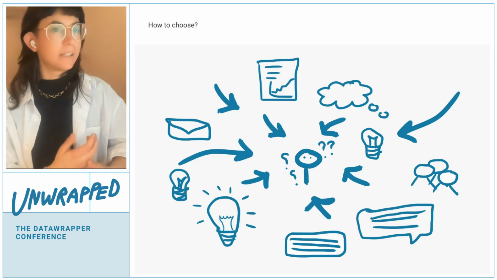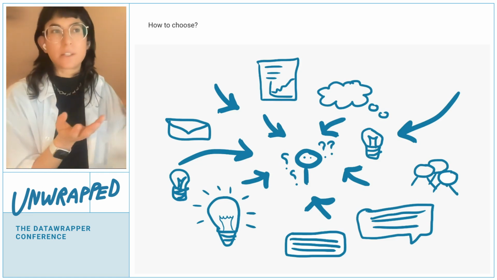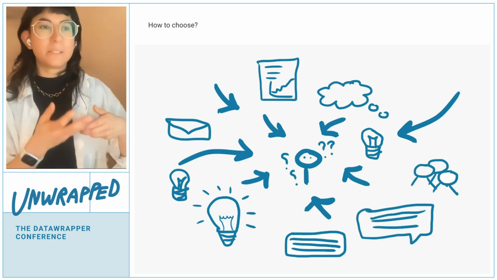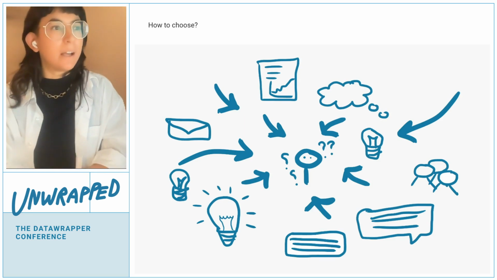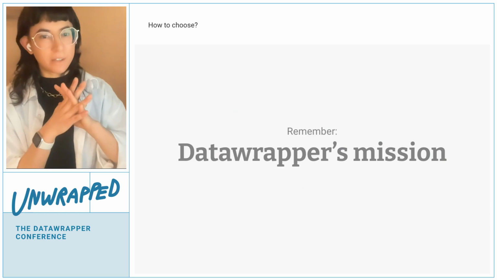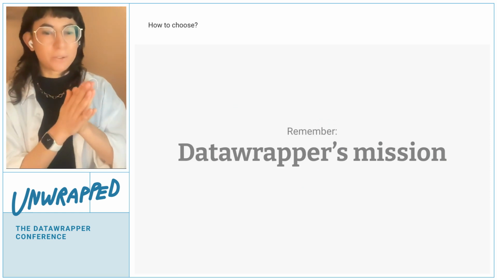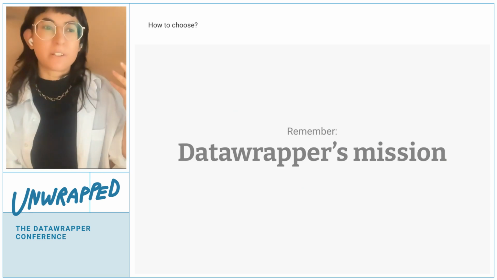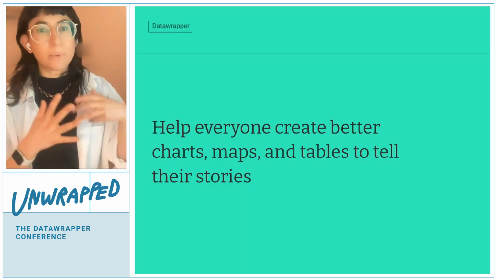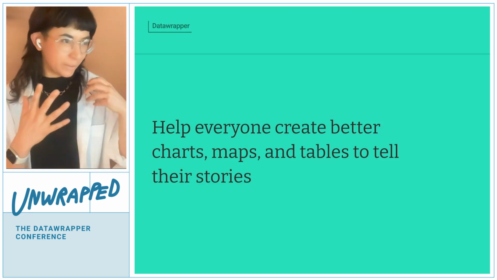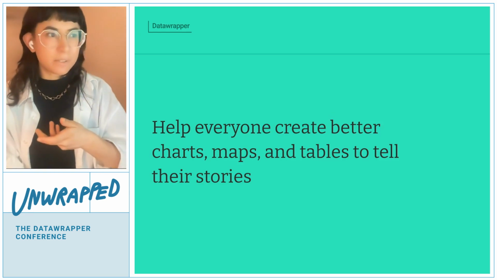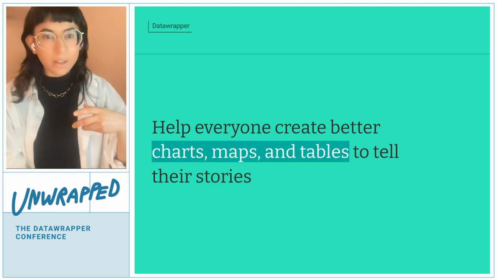How do you prioritize? Even once you've decided, how do you then decide how it's going to be implemented specifically? And for that, we always orient ourselves on our North Star, which is Datawrapper's mission of helping the world create better charts and improving the world's data visualization. So we want to help everyone create better charts, maps, and tables to tell their stories.